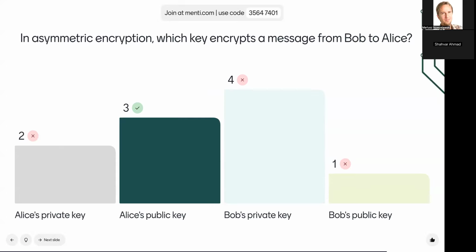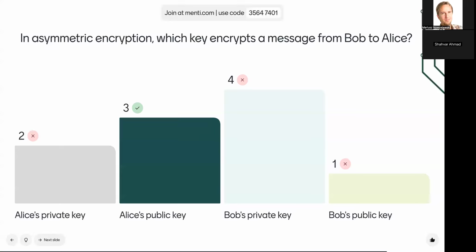Okay, and Alice has a public key and a private key. Let's call them pub A and priv A. And then Bob has pub B and priv B. So obviously, private keys should not be shared. They are called private because if they are shared, the whole thing goes to hell, right? So the private key of Alice is only known to Alice. If Alice shares it with anybody, then it does not work anymore. But the public keys are shared. So these are kind of common knowledge. Both of them know both of those keys, right?